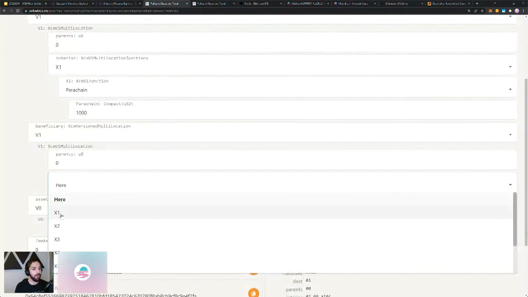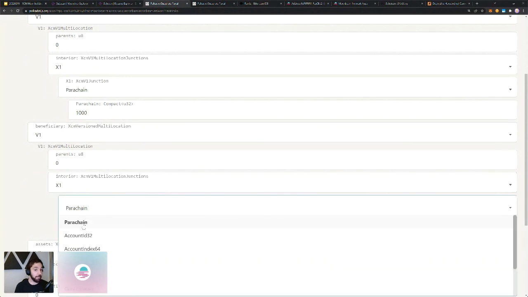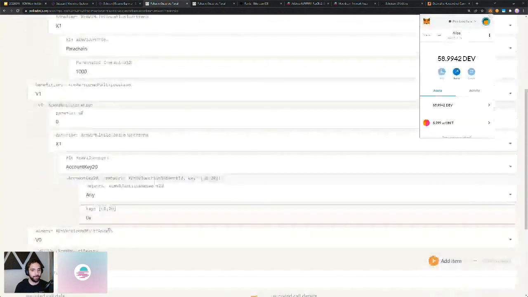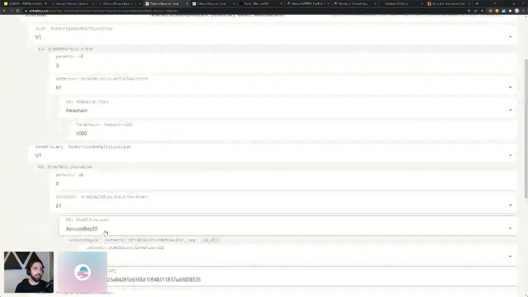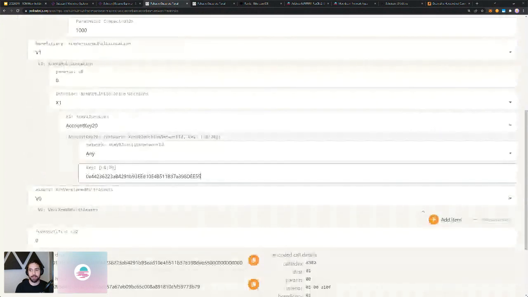And I only need one field to represent the account that I want to send my funds to, okay? And in this case, it's not a parachain because it's an account. And what type of account is it? Because Moonbeam uses Ethereum-style accounts, they're actually 20 bytes, so it's account key 20, all right? And what I'm going to do is put Alice's account here. Okay. All right. We have defined 2 of the 4 fields, and these were probably the most complicated ones, although actually this is pretty complicated as well.